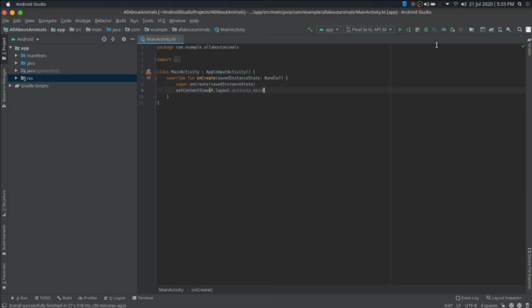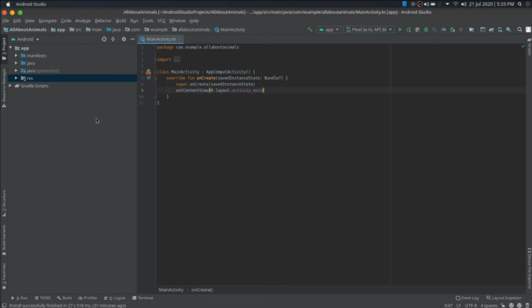In this tutorial we will learn how we can implement single activity architecture using navigation. First of all, we will add a splash screen to our app. Then we will move on to adding the navigation component dependencies in our app. Then we will add a navigation graph, and then we will move on to adding a navigation fragment in our main activity. So let's get started.